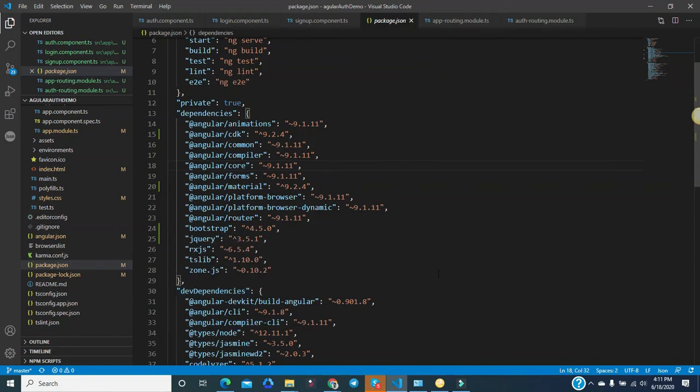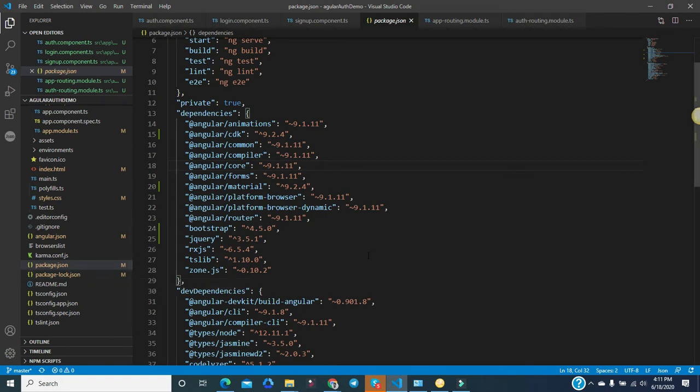If you install a fresh Angular application, you will notice one file which is the package.json and another file which is the package-lock.json. So what is the use of the package.json and the package-lock.json? You know that package.json is an important file, but why the package-lock.json? What is the importance of this? So let's talk about it.